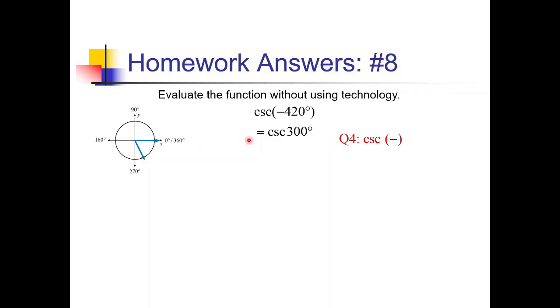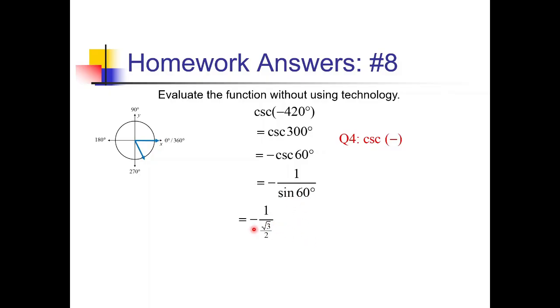All right, so what's my reference angle to go with this thing? 360 is my closest x-axis angle, so 360 minus 300 gives us 60. So then this becomes negative cosecant of 60. And let me rewrite this with sine so that I can use a special value. This is equivalent to negative 1 over sine of 60. Sine of 60 is just root 3 over 2. That's one of my special values.